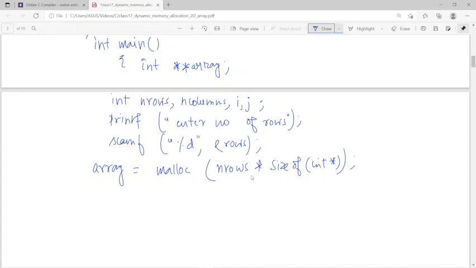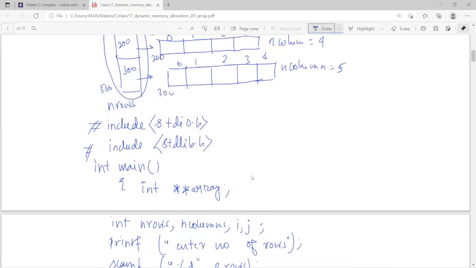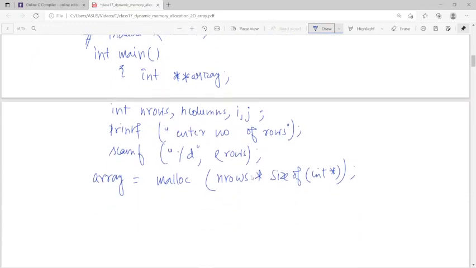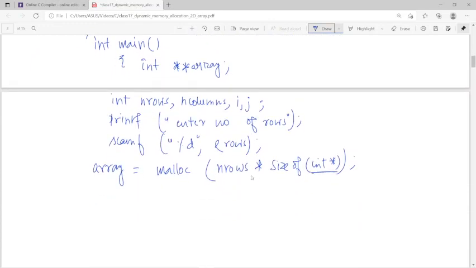Why am I writing int star? Because that particular row will contain the address of the columns, right? So the data type of this particular entry is nothing but an address. This 100 is an address, 200 is an address. This is not integer data type, this is a data type of int star. So that's why I'm writing sizeof int star.